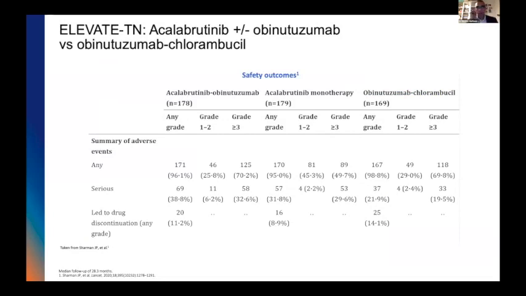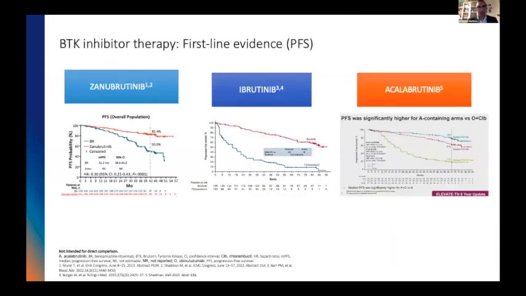Quick headline of the summary of adverse events from these three arms, which basically show a slight increase in serious and grade 3 adverse events from the combination. But I think it could be argued whether or not that outweighs the benefit of the PFS, particularly for the TP53 aberrant. I think they probably do, but obviously you would expect a little bit more side effects in terms of neutropenia and infusion reactions, etc. with obinutuzumab.